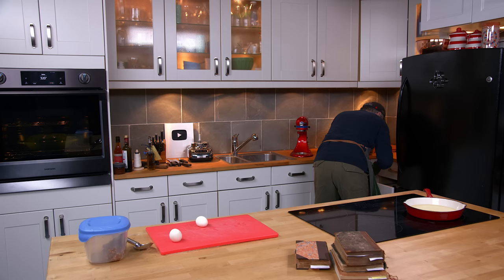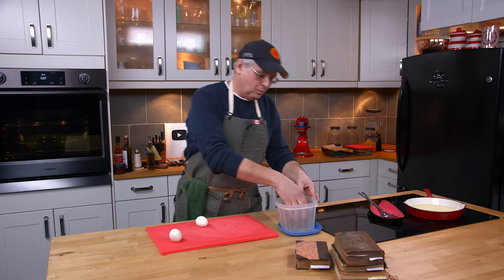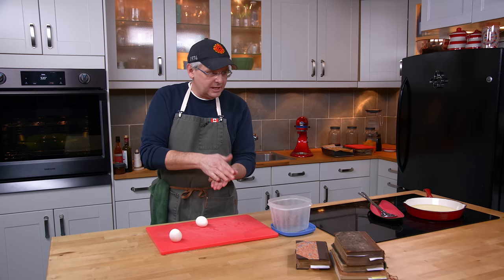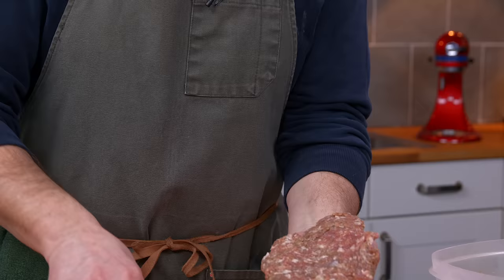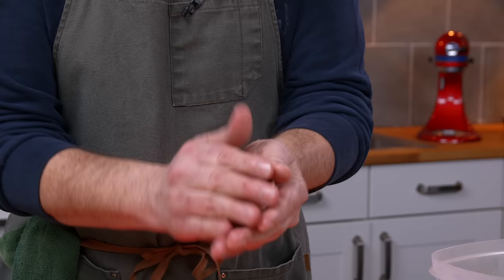I know that was a lot of talking for something that is essentially just a boiled egg with some sausage around the outside. We're probably never going to figure out where this originated or exactly why it's called a Scotch egg. Now I've got the sausage meat — one of the things I see in a lot of Scotch eggs is that the sausage is too thick around the outside of the egg. Essentially you make a patty, put your egg in, and wrap it around. If it takes two or three tries to get it right, that's okay — just keep trying.